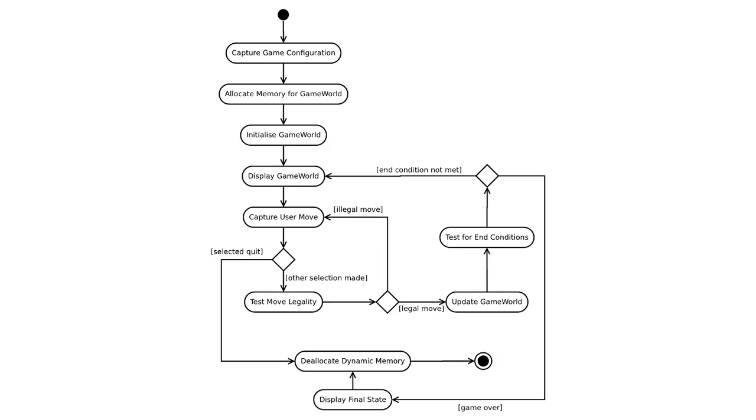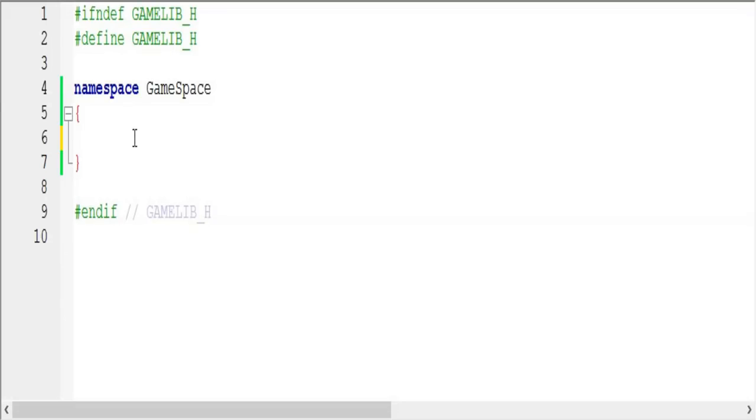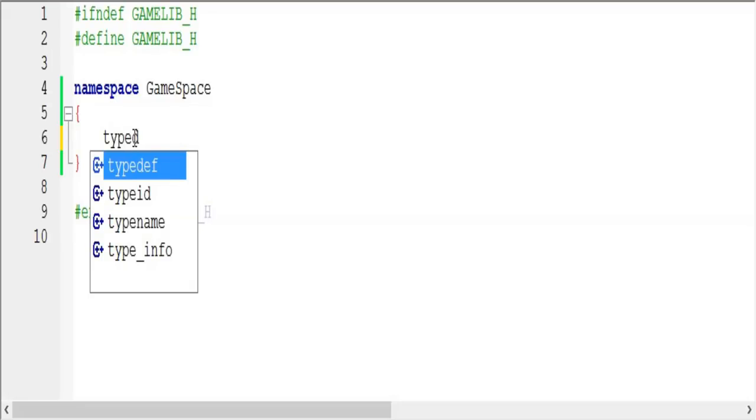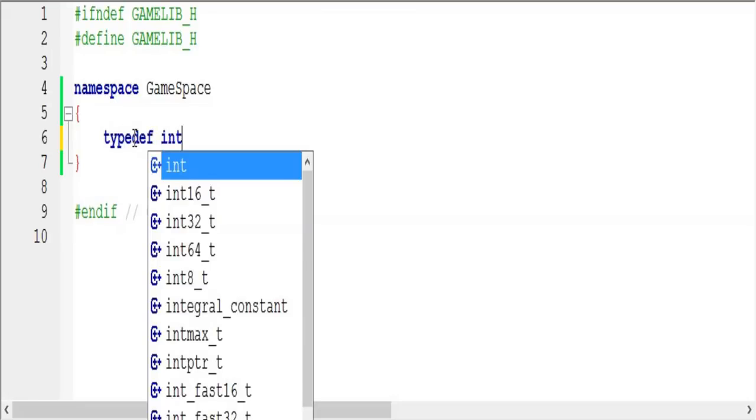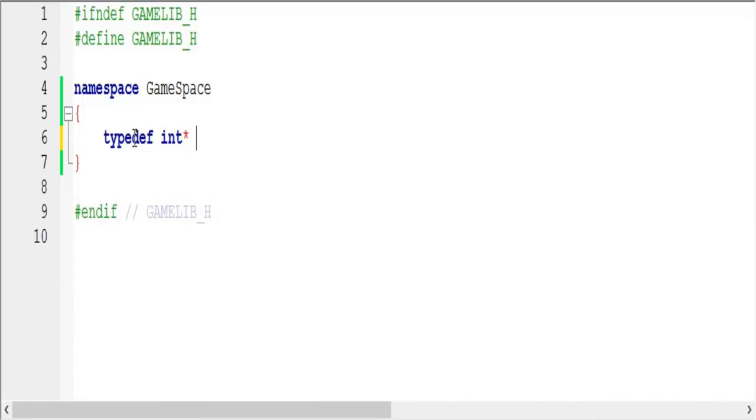We will now begin implementing the game itself, starting with the game world structure. We will use type definitions to simplify the definition of the game array. A single row within the array is an array of integers, while the game array itself is an array of game rows.